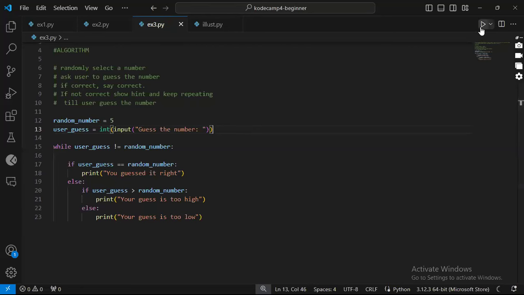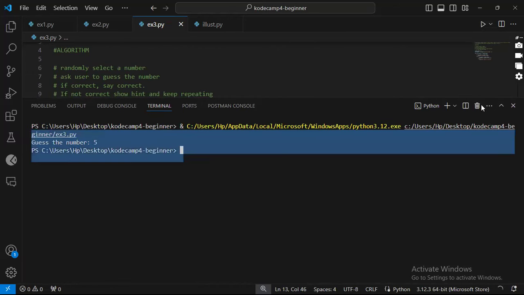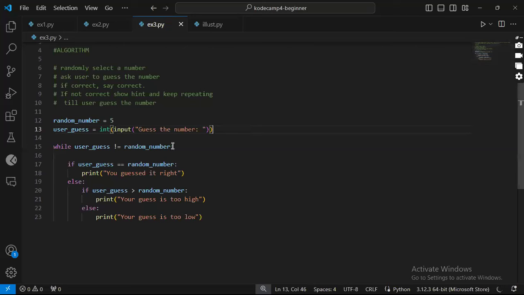All right, so let's see. Let's run this. And then if I guess 5, you see that ends the code. The code has ended. That's so because with that, it did not even print any notice for us. See, that's the problem. It never even prints anything. That's because the condition responsible for printing it is within our while loop, and the while loop never even started in the first place.